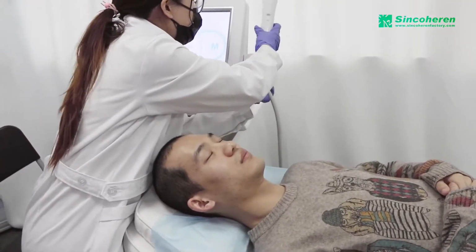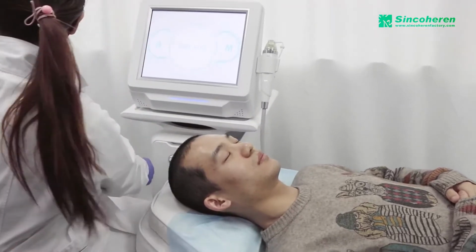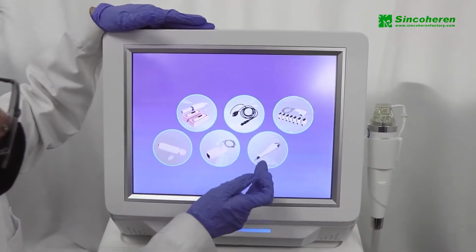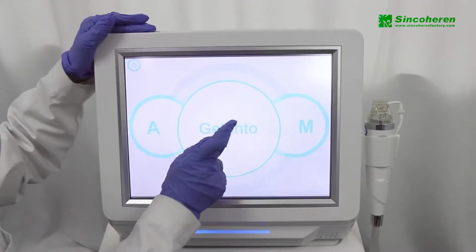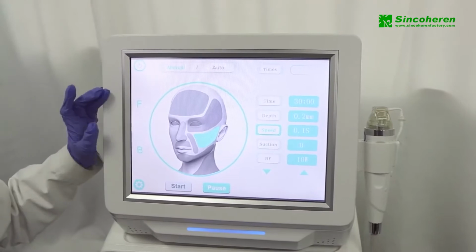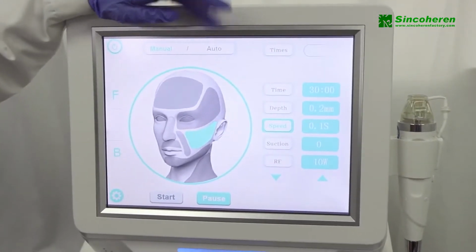Now let's learn something about the interface of this machine. The last one is the microneedling interface. Once you get into it, on the left side of the screen there are two letters: F means face, B means body. There are two work modes, manual and auto.